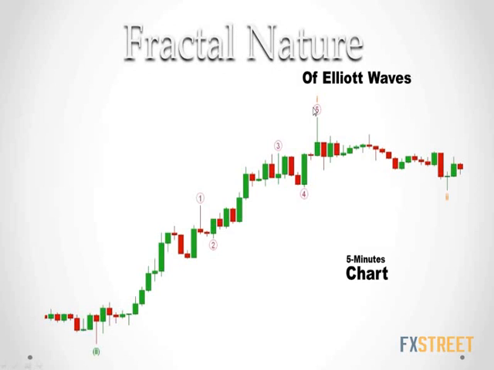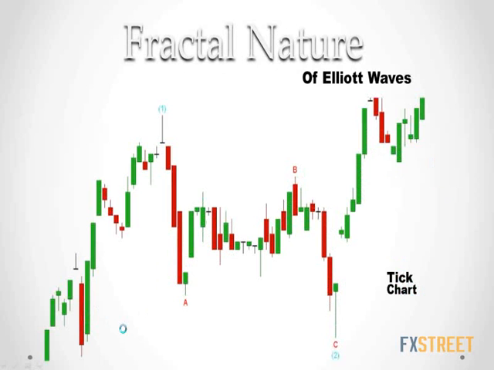Actually, it's not just that. We can clearly see that wave 1 purple is subdivided into a clear 5-wave structure as well within wave 1 orange. Enough about all the motive waves. How about if we go further down within wave 2 aqua here. This is a tick chart, and this move and this zigzag labeled waves A, B, and C red represents wave 2 aqua. Now, the fractal nature is just this.